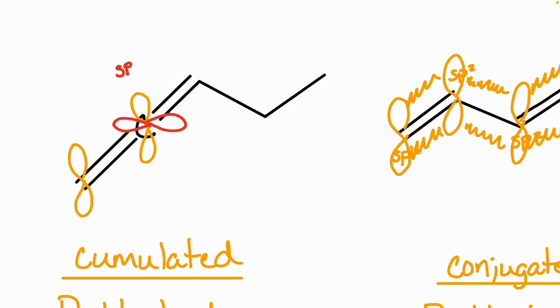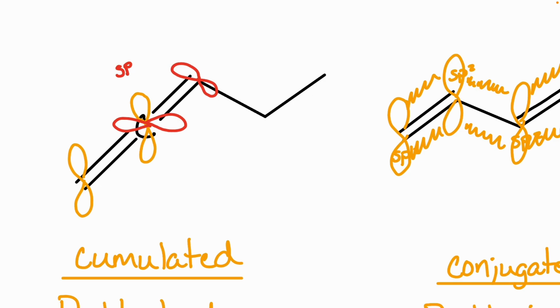So these electron clouds are no longer lined up next to each other. They're in different orientations, and the electrons cannot spread themselves out between them. All right, so yes, we have these two pi bonds, but one's located up and down, the other one's located left to right. Those pair of electrons cannot spread themselves out.